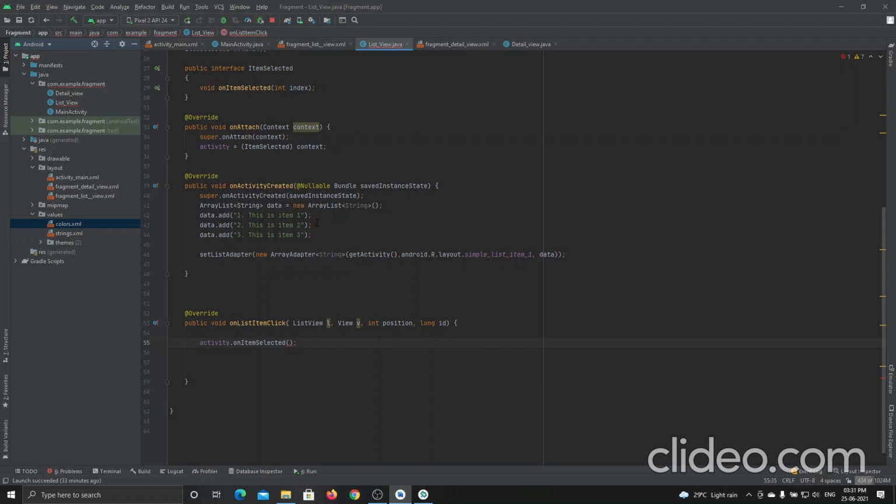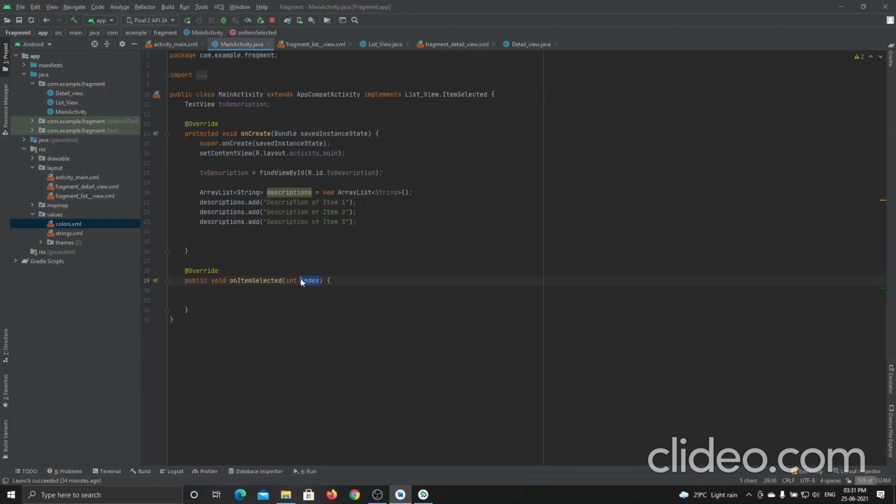So I will use this position. What is the position of this? 0, right? So we want to pass the data as position. Position means the index value of the array. Let me pass this position to this method which has the index.